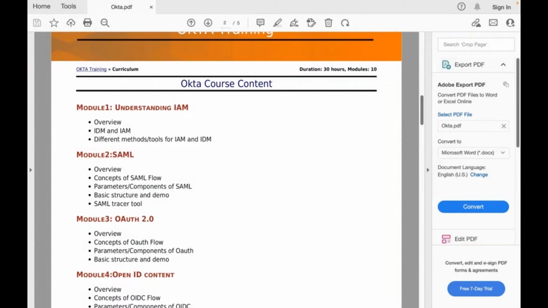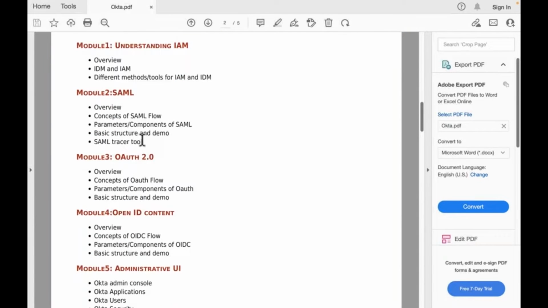In the process, we'll see what different types of flows we have in SAML, and what different grant types we have in OIDC. We'll use practical examples to understand how SAML works, and how OIDC works, and then we'll see live integrations on our Okta environment to see how we can achieve a SAML integration and an OIDC integration.